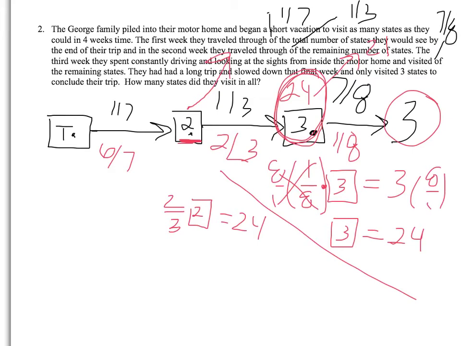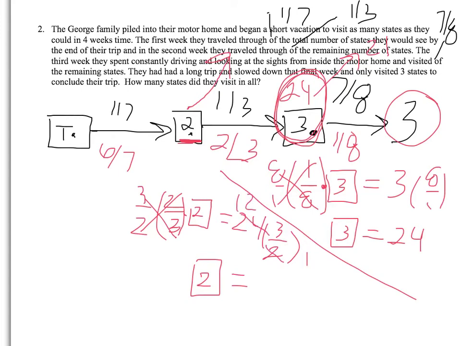Now, once again, because we're multiplying, the way we undo multiplying by a fraction is multiply by the reciprocal, and we're going to multiply both sides by this 3/2. When we do this, our 3's cancel, our 2's cancel. So the number of states that we had left at this point, 2 goes into 24 12 times. Leaving us a 1 here. 12 times 3 is 36. So we were going to go through 36 more states than we had there. And notice, 1/3 of 36 right here, 1/3 of that is 12. So we went through 12 states that week, and we didn't go through 24. So if we took 12 away from that, we got there.